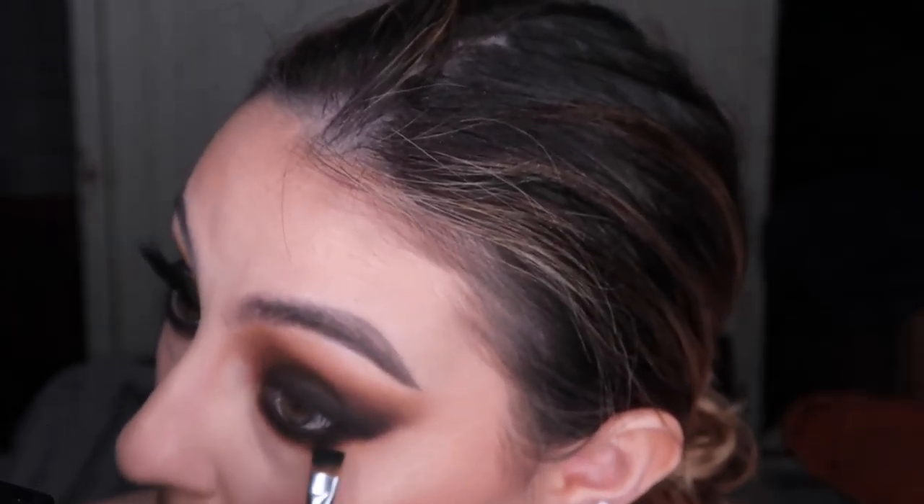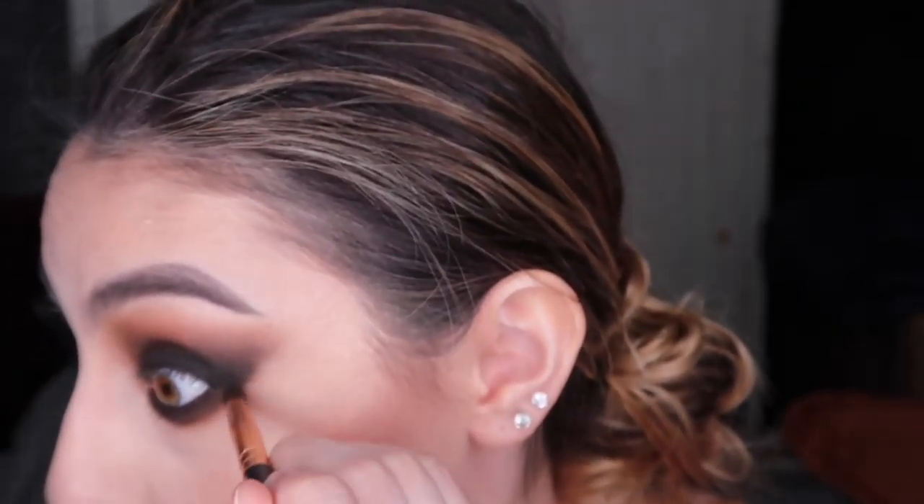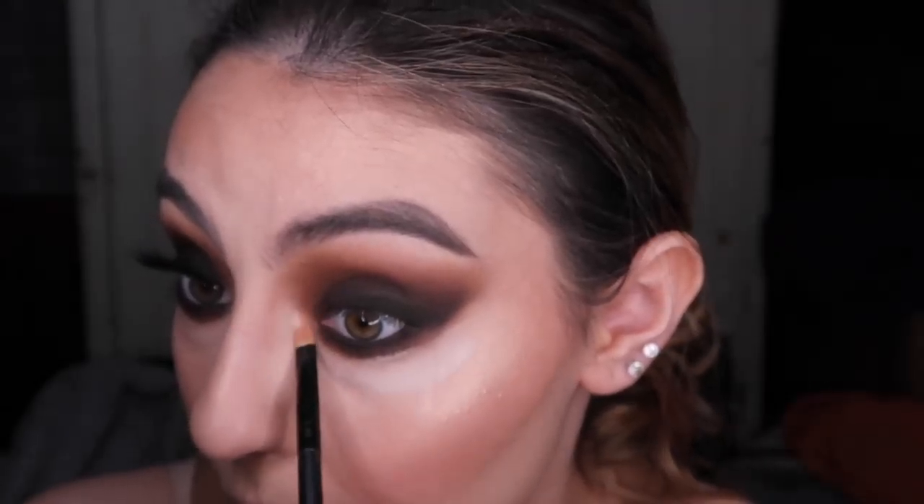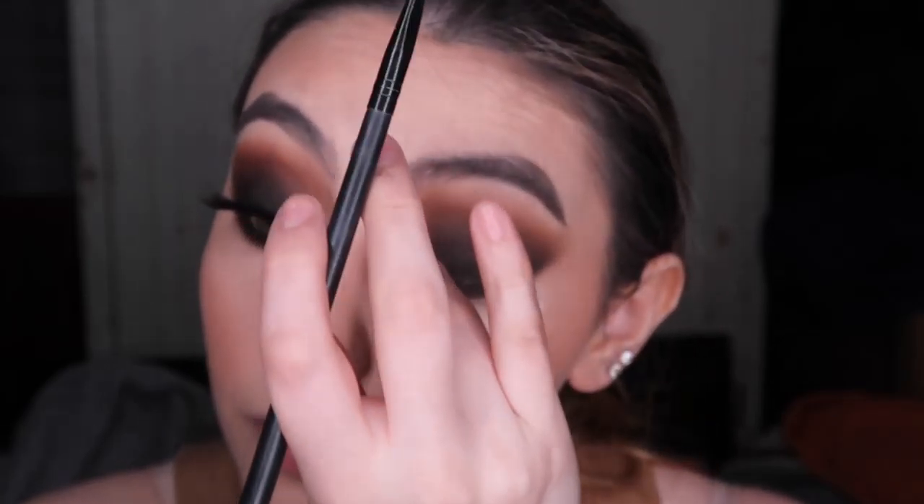Using the same gel liner I used on my waterline, I just drag it a little bit towards my lash line. Then with the tiny, tiny shader brush, I grab the darkest brown and set it on top — I don't start blending first. I set it like that and then start dragging just a tiny bit, very gently, because otherwise you're going to get it on your cheek. Next, with a flat concealer shader brush — very thin, also by Morphe — I start packing the black and joining it with the outer corner from the top, packing it first, and then switching to another brush to blend it. I grab light browns and pack on top of the black, then slowly grab the darker ones and blend downward. To clean up, we use that sponge with baking powder to let it sit and clean up the shape — that's the secret to having a cleaner shape when you do something messy.